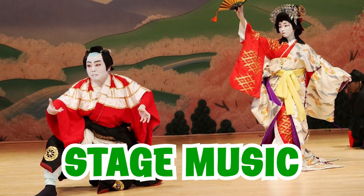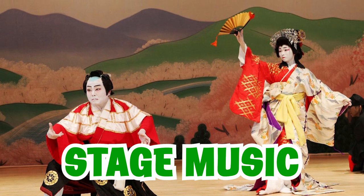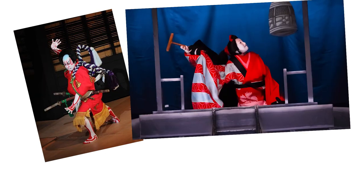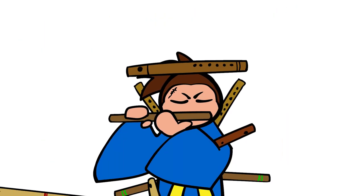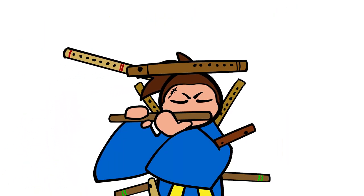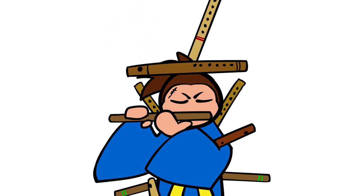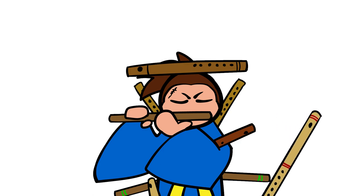Next up is stage music. When it comes to the traditional performing arts of the Edo period, the most popular were Kabuki, Bunraku, and Japanese dance. In this music as well, the Shamisen was the primary accompanying instrument, but the Shinoboe added to the melodic phrases. One thing that is necessary for Shinoboe players to have is a variety of sizes of flutes. This is needed because if the singer has a different vocal range, they need to change flutes to fit with their range, unlike a Shamisen or Koto player who can just adjust their tuning.